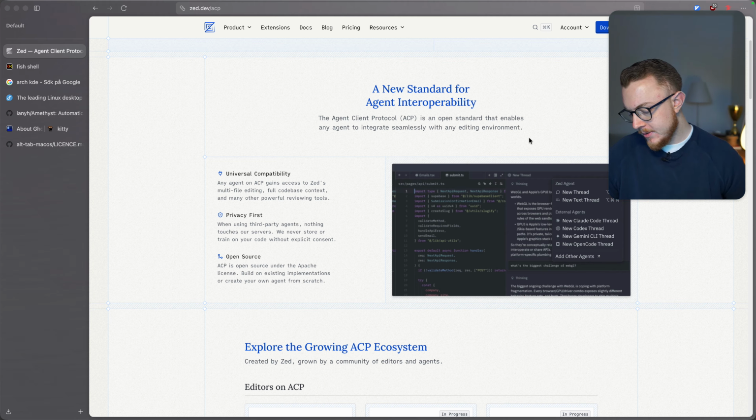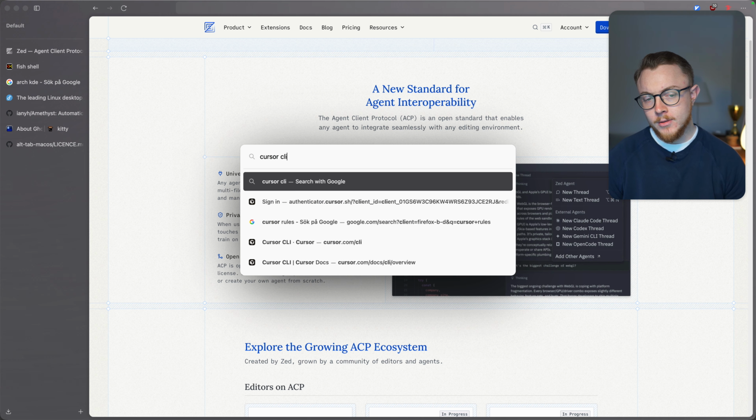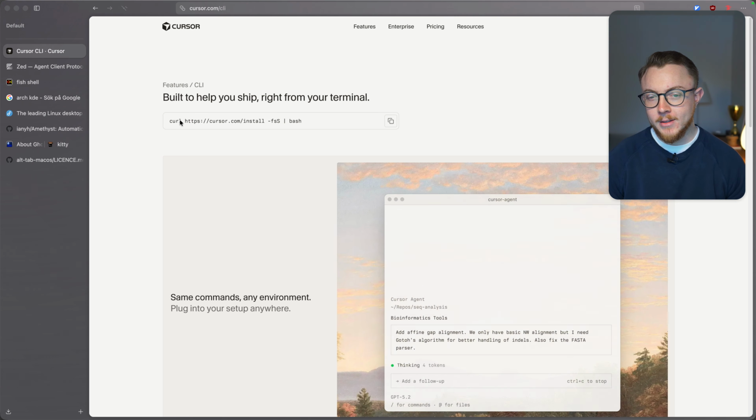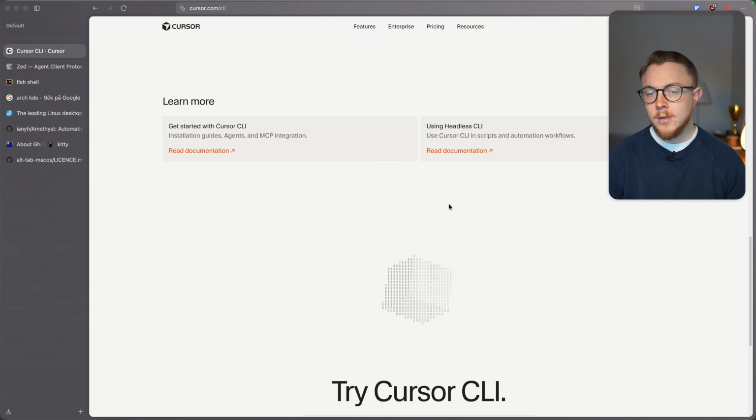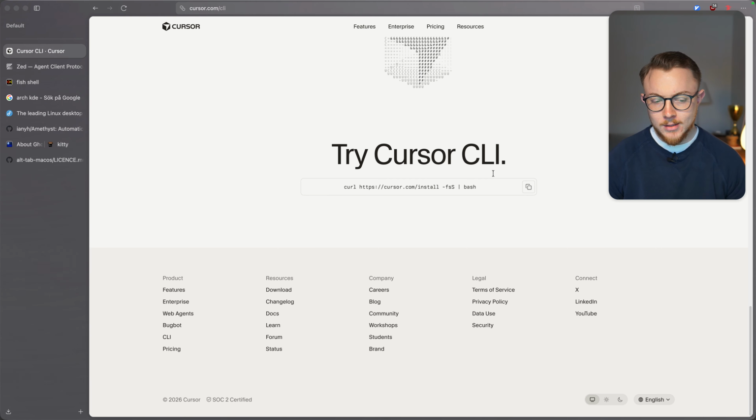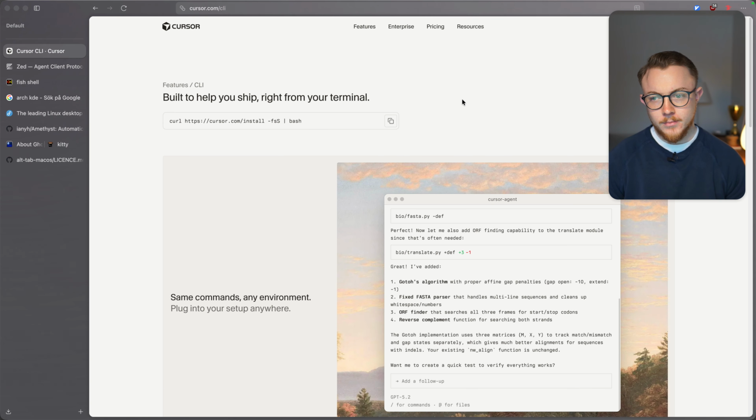So I don't know if they can solve that, and if they can get tab completion on the same level as Cursor, maybe I'm going to consider using it a bit more. But right now I think I'm sticking to the terminal. I might check out Cursor's CLI just because my employer is paying for a Cursor subscription. So maybe this could be an alternative. I'm not sure how actively developed this is anymore. I haven't heard a lot about it recently, but maybe it's worth checking out.